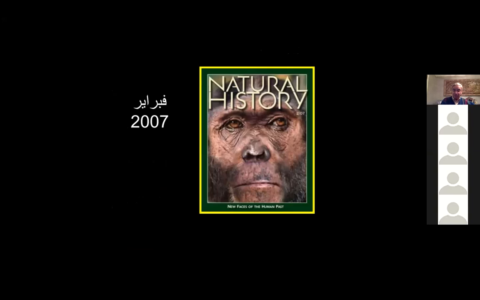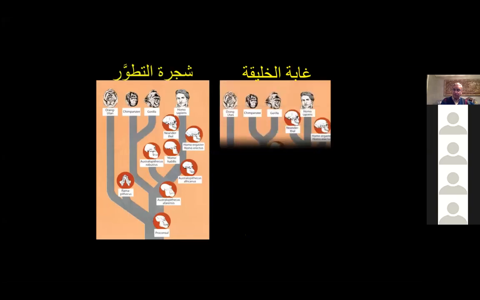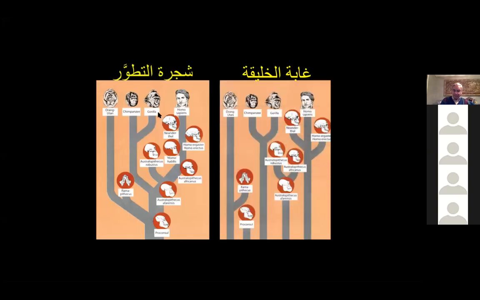Then you have National Geographic, which gives you the impression of an ape because there is no ethmoid bone here. Remember this area here? And they give you the eyes like the eyes of humans. So they are trying to mix all of this. And this is actually artwork. It is not science.